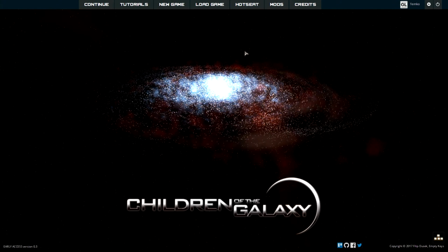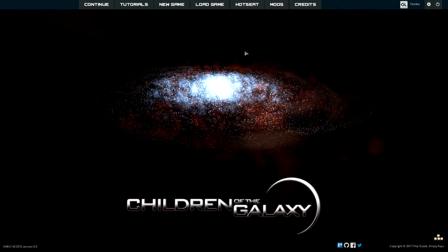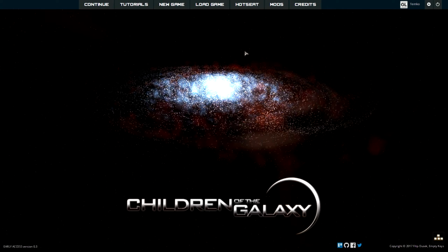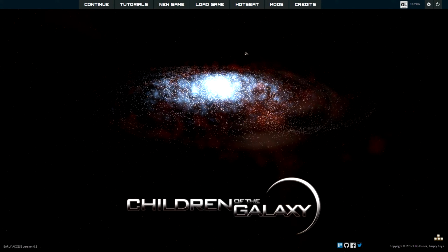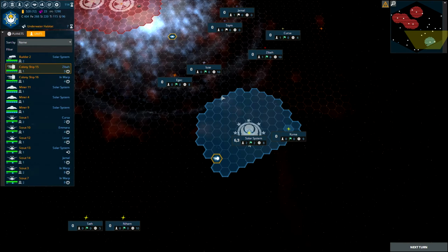So what I'm going to do is go ahead and dive into the game, explain a few base concepts here, and tell you whether or not the game is in a good state for launch in terms of early access and whether they are heading in the right direction in my opinion. So let's go ahead and do that. So Children of the Galaxy is played on two primary levels.